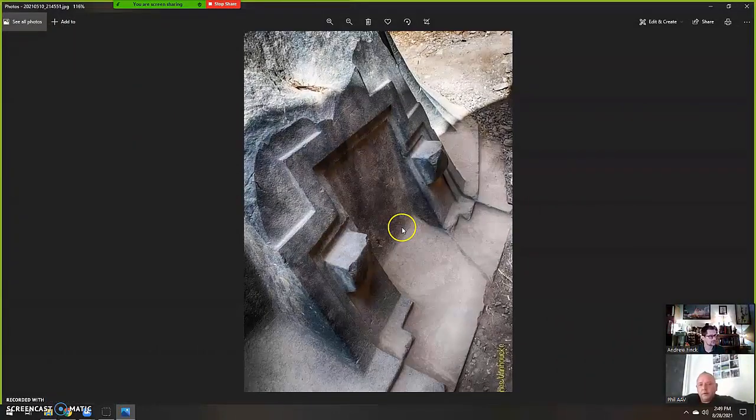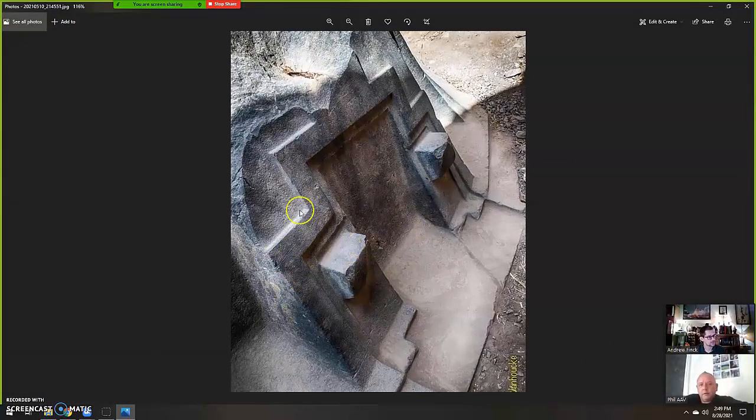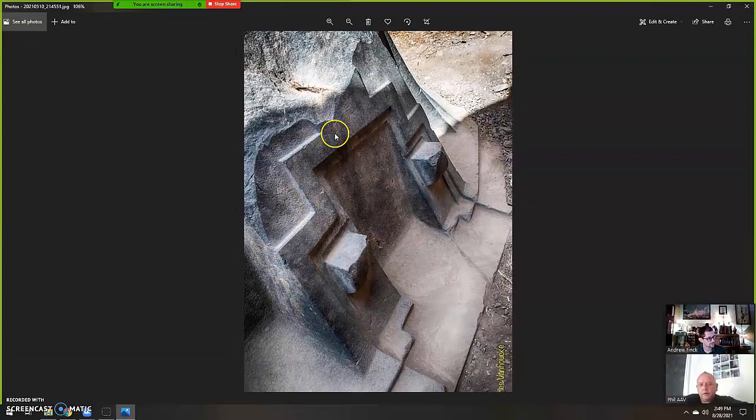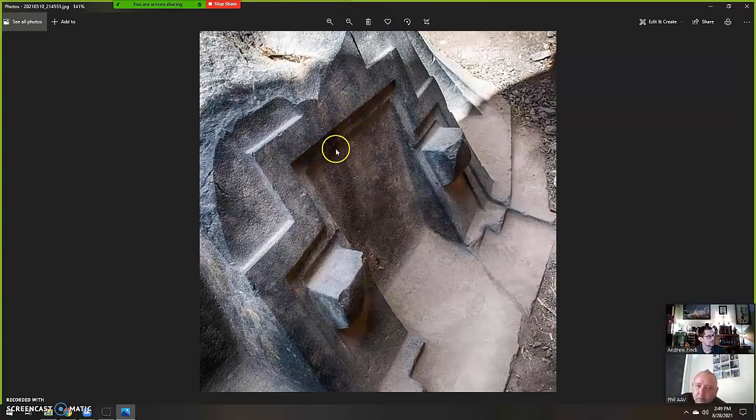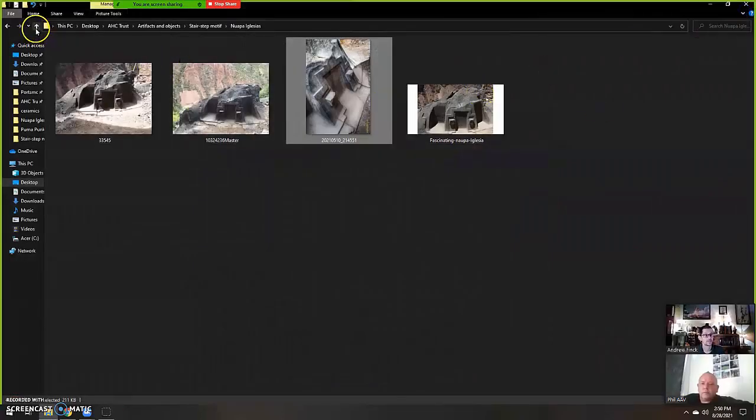A nice side angle just so you can see these, and the stair step, really sharp, crisp, smooth. Again, you've got more or less a double header sort of dual pattern, if you get what I mean. And we'll go over to Ollantaytambo next, where we'll see an exact same expression on a different object.